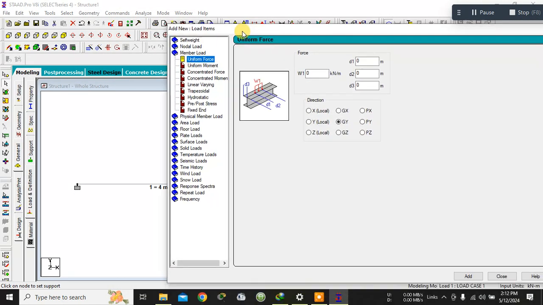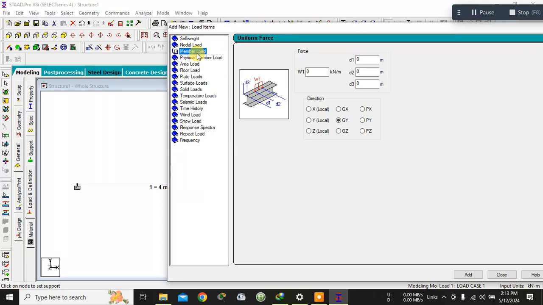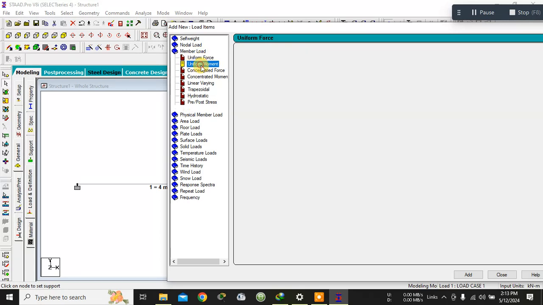Let me provide in the first span a UDL, uniformly distributed load. This is one kind of uniform force, but remember that concentrated load, UVL, UDL, all these will be present in the member load. So you have to go to the member load, and here click uniform force, then uniform moment.